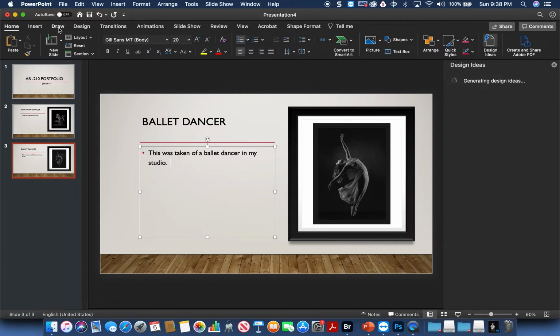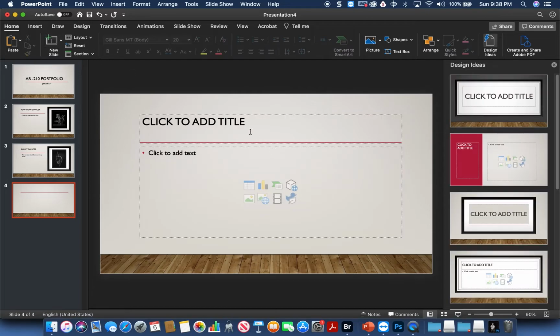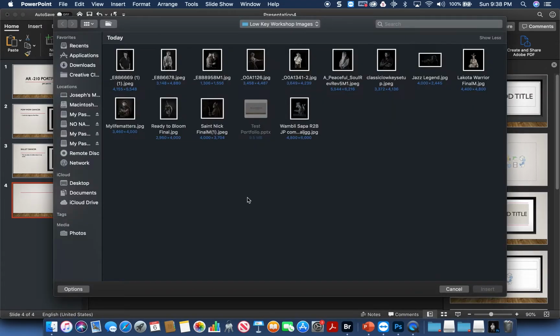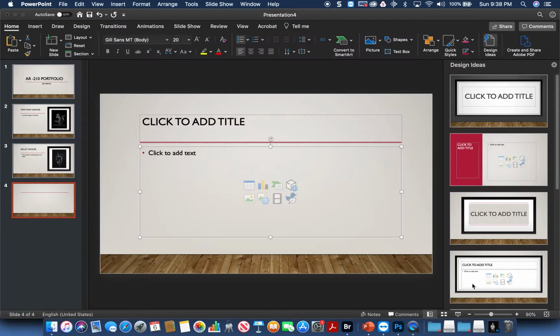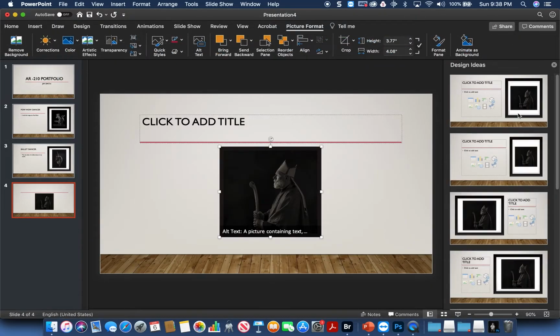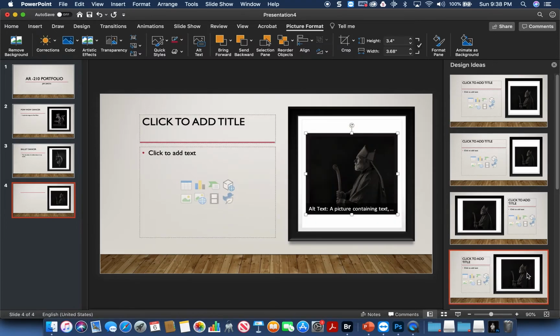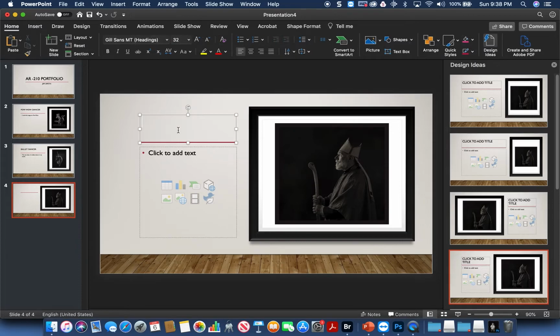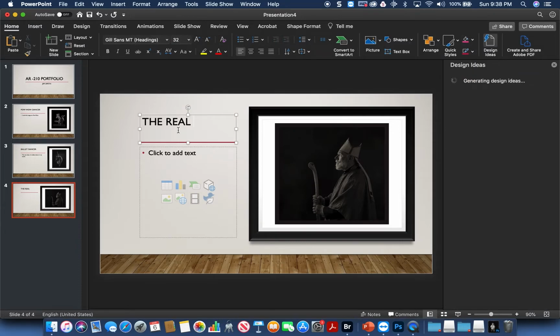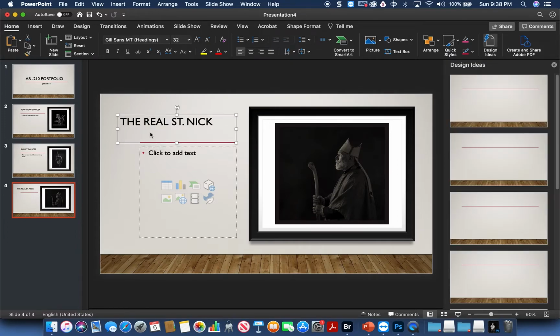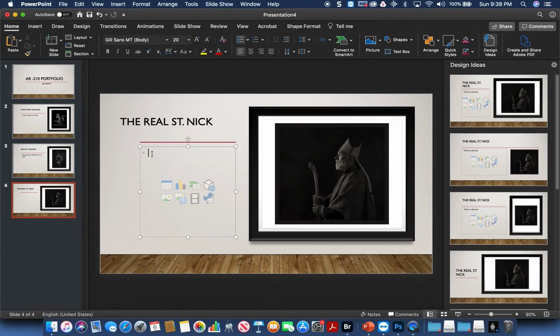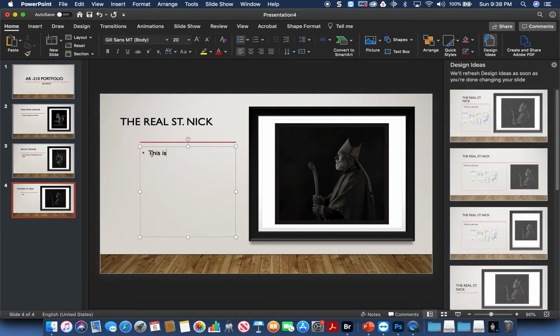Okay, and then I'm going to do another slide. You get the idea by now. Pick another picture here. This one is going to be the real Saint Nick. Okay, and I'm going to come over here and pick a format that works for me. I could actually pick this one since it's larger. Pick one that works with your image. And this is just an example template. You can use any template you want. I'm going to try to center this a little bit here. Okay, and then some verbiage again. Okay, so you get the idea here.